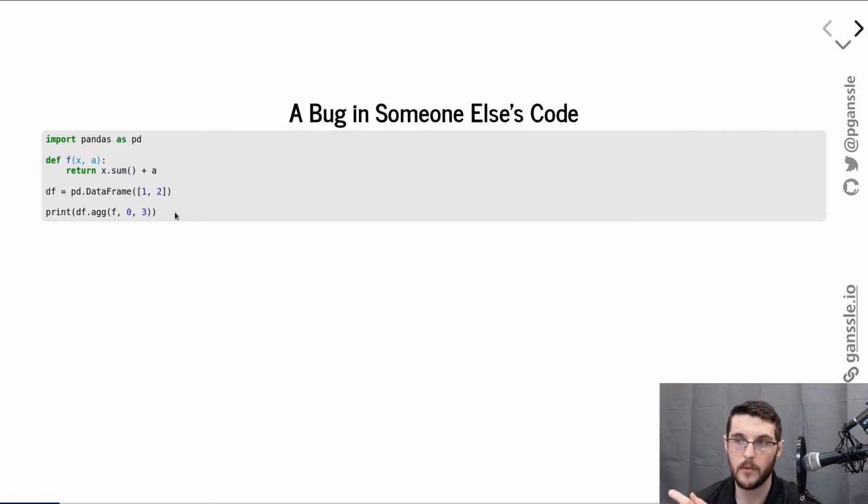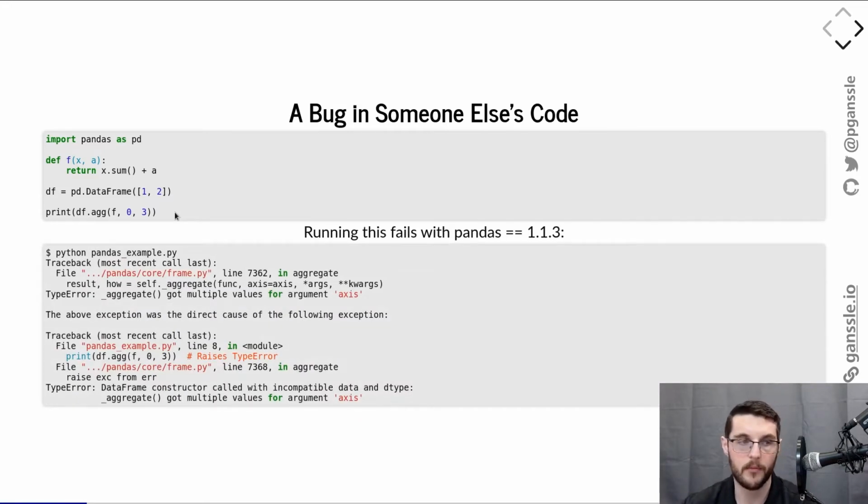So the way this should work is it should call f on our first row, and it should pass to f the row, and then the number 3. But if we run this with pandas version 1.1.3, it fails with some sort of error about getting inconsistent arguments.